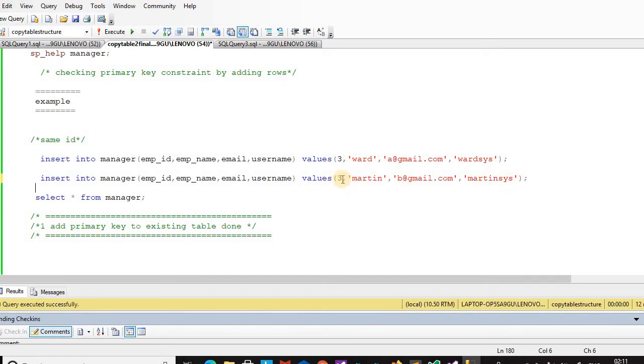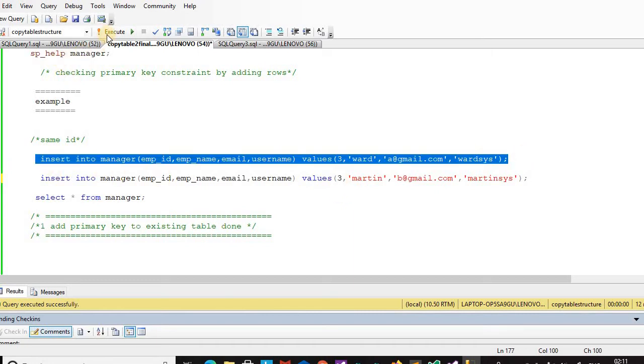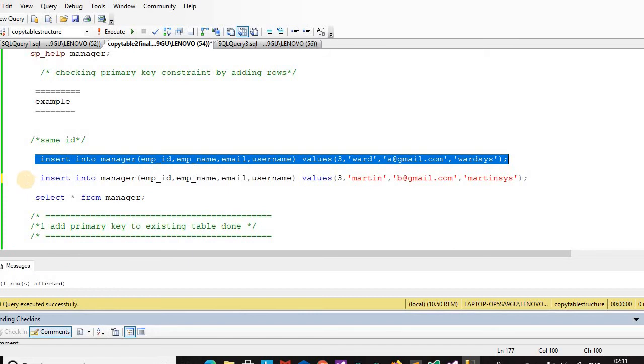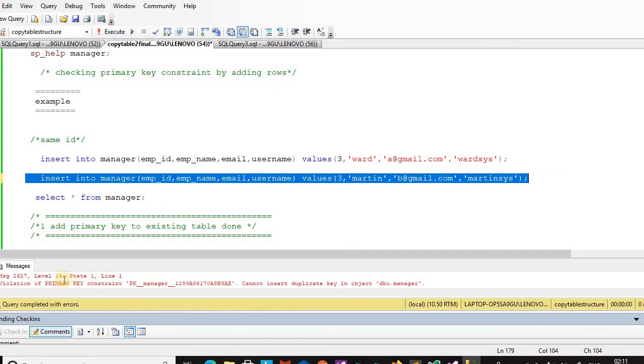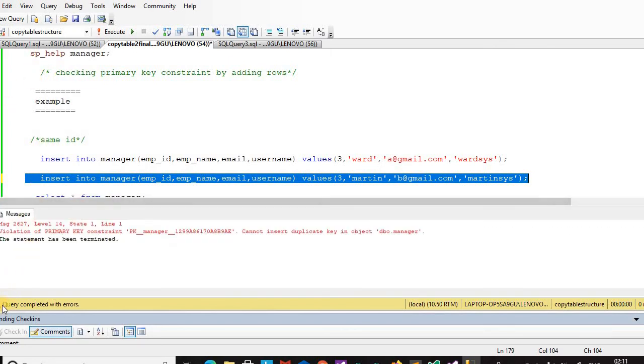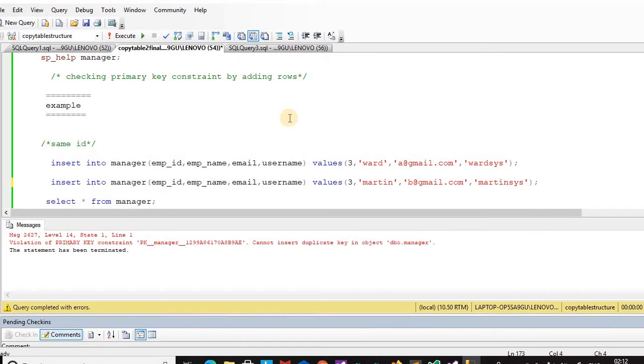So here we have taken same emp id. We will check if primary key is working or not here. Now query is executed successfully. Now here we get error: violation of primary key constraint PK manager, cannot insert duplicate key in object dbo manager.